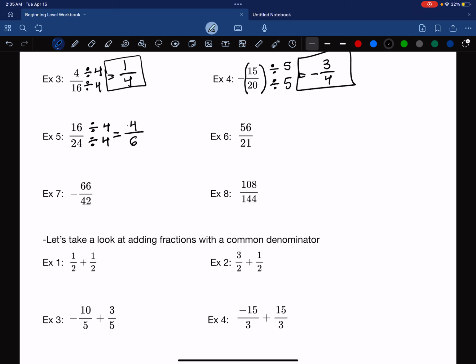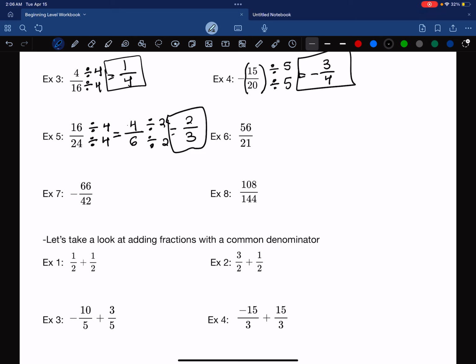Now, one thing you might realize is that 4 and 6, they're both even numbers. And we can actually simplify this more. Sometimes this happens where you divide both the numbers, and then you get out a fraction that's still going to be simplified. So you'll need to do another simplification to get it fully simplified. So we can divide both these values, 4 and 6, by 2. And 4 divided by 2 is 2, and 6 divided by 2 is 3. And in this case, we can't divide 2 and 3 by a common value, so this is our reduced fraction.